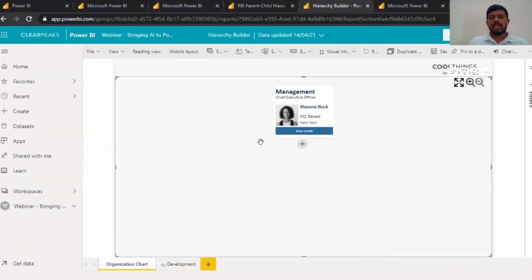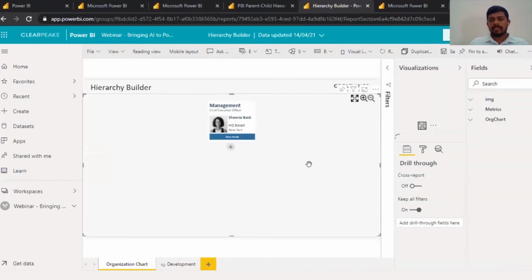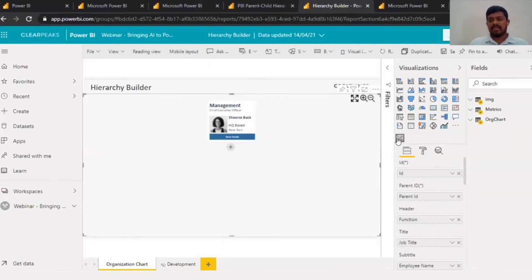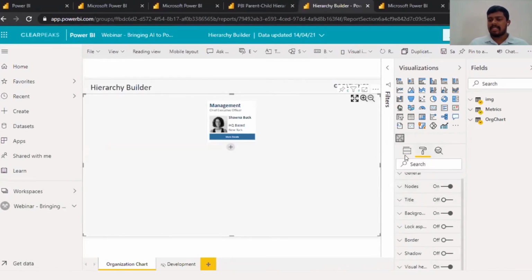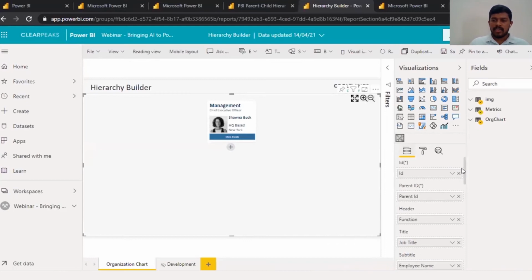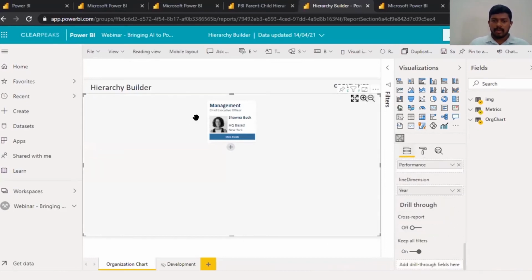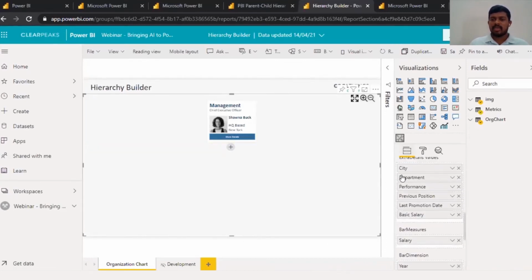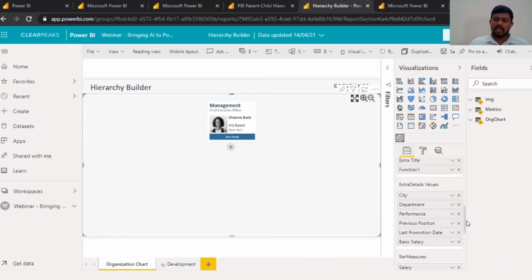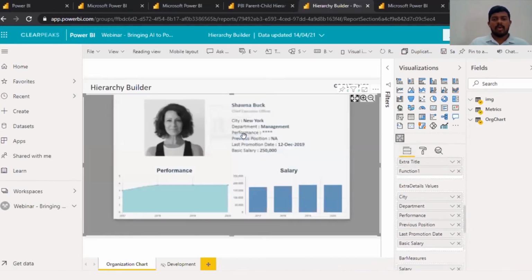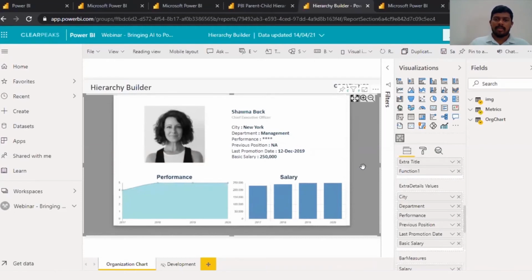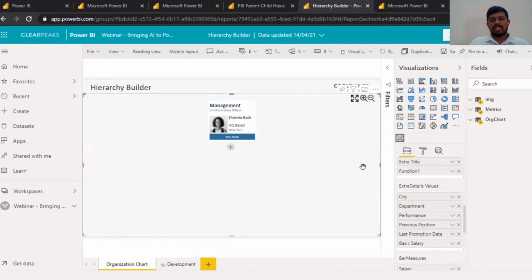If I edit this Power BI report, as you can see, this is a custom visual which we have built in, and all these attributes and format buttons are available the same as in Power BI. All the details you are seeing are based on the data set which I provided. In your case, you just need to plug in your data set, bring everything in, drag and drop all the fields you want to join, done. All your data will be represented in a beautiful format. So this is the hierarchy builder which we created.